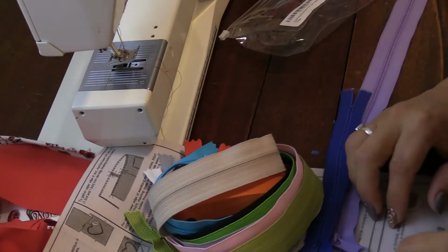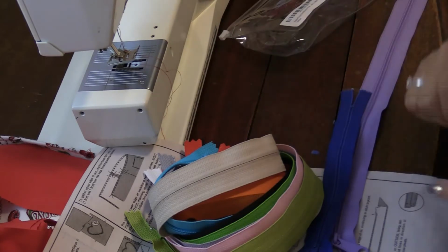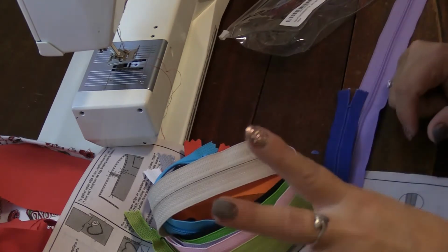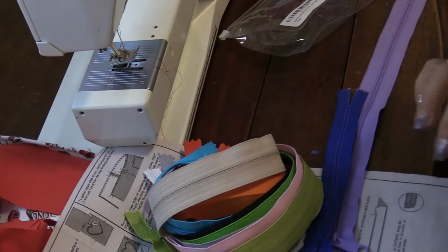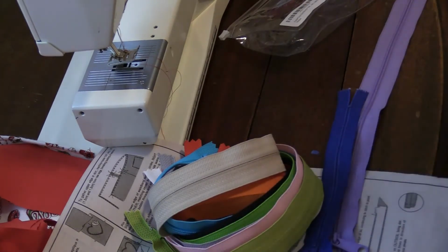Because I need to finish this one by today, I'm going to Larify this pattern and change it to suit me quickly. I need to sew this one fast. The second one that I've cut out, I will follow so that we know exactly what this particular pattern is looking for and wants us to do.